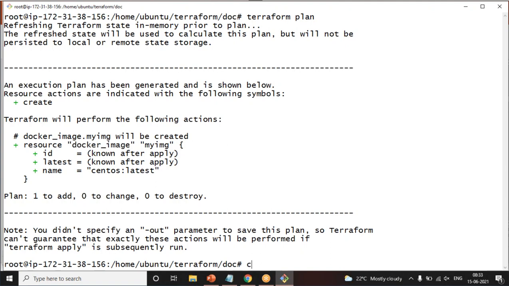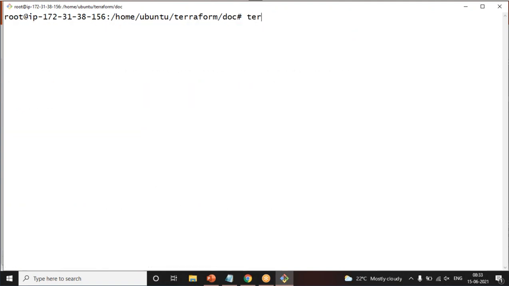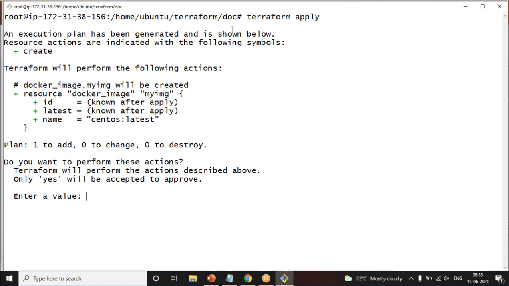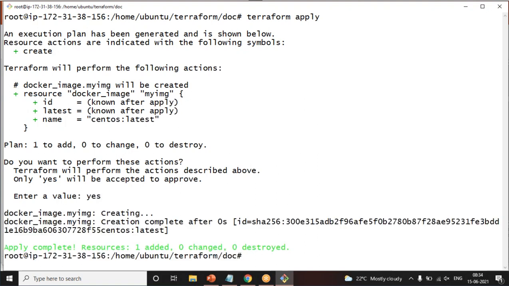And whenever you're doing apply, Terraform will be ensuring that you are not doing it by mistake. So when you say apply, it will go to the plan and try to read the plan that you just did, and based on that, it will ask for confirmation on applying it. By default, Terraform apply, or when you do destroy, it will ask you. And this is where I'm fine, so go ahead and say yes.